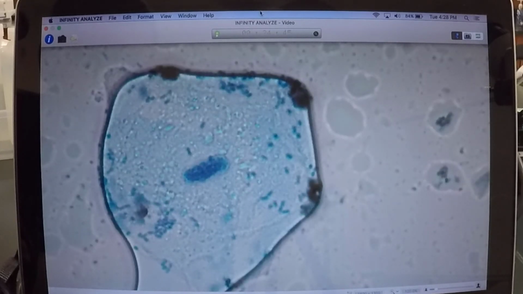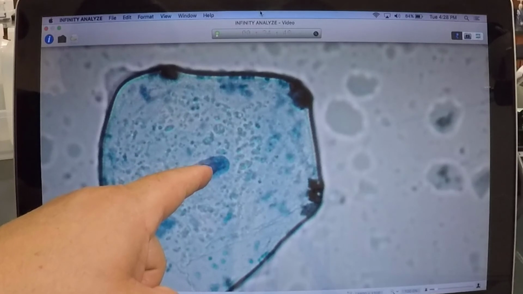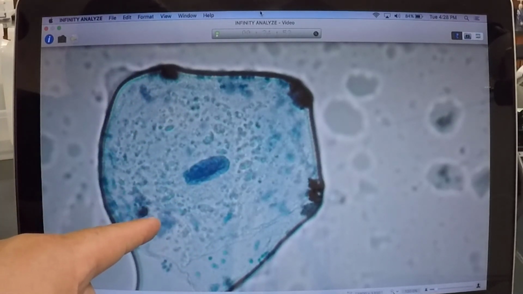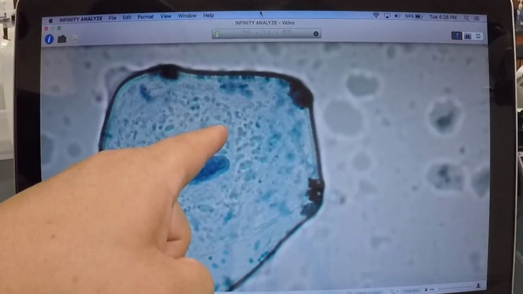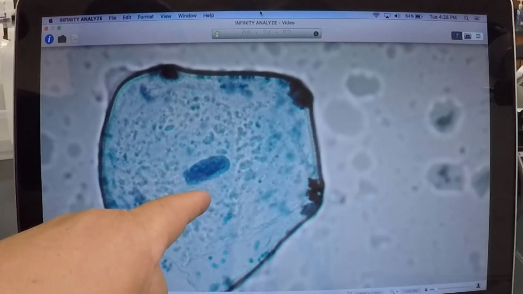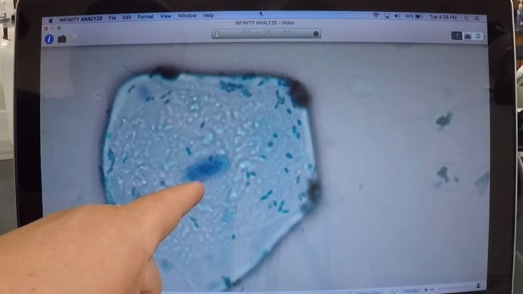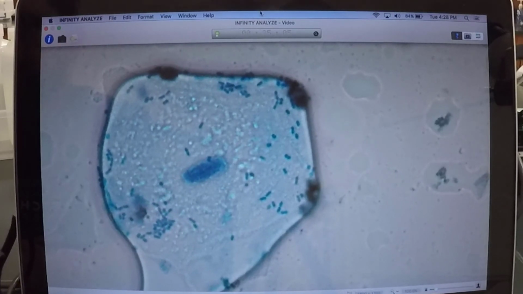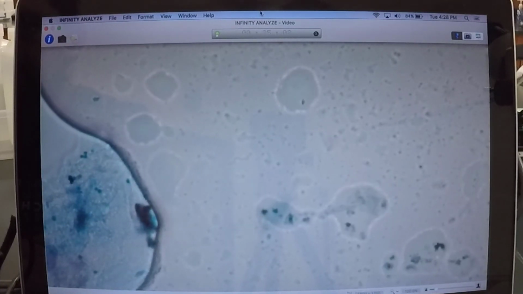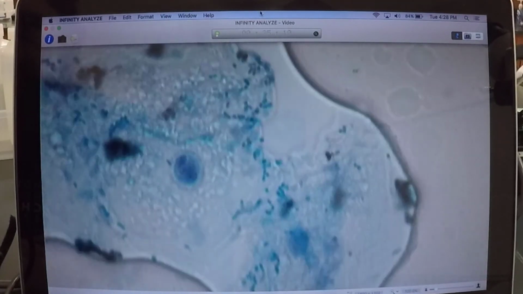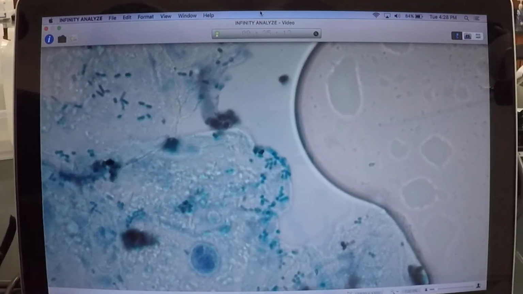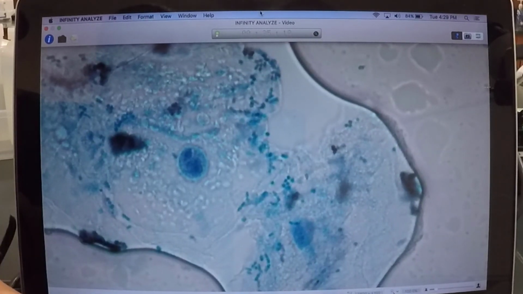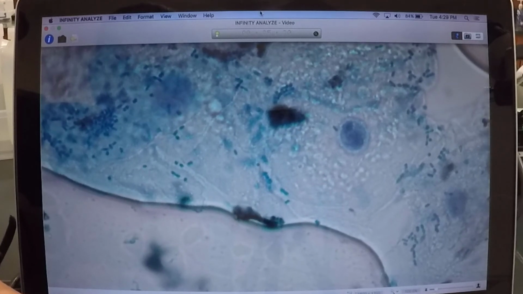And I don't really see too much. You can see the nucleus pretty well. You can see the cell membrane. This might be two cells stuck together. That might be another nucleus there. Cell membrane, cytoplasm, nucleus, nuclear envelope. I don't see the nucleolus on this one, but I'll move real quick. Oh, here's one that's got a nucleolus that you can see pretty readily. So this cell right here, you can see that dark spot. That's a nucleolus. That's the site where ribosomes are made.